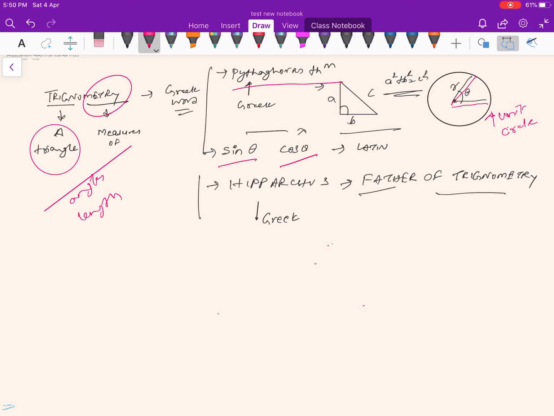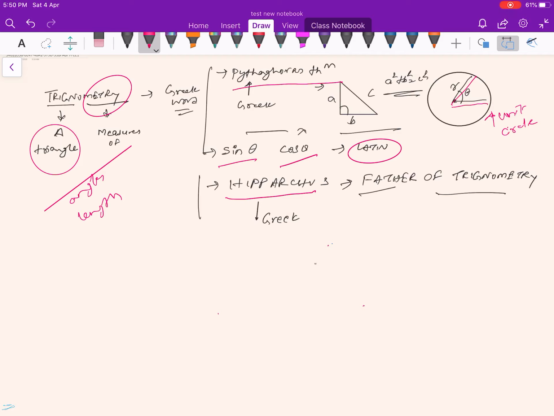As I said, Pythagoras was a Greek mathematician. The words sine and cos are Latin, derived from Latin roots if you go by the literature. And who came up with the concept of trigonometry? If you check out the history on Wikipedia and so on, there's another Greek mathematician, a gentleman named Hipparchus. Hipparchus was known as the father of trigonometry, and a lot of credit goes to him because he built some literature around it, and he formulated a lot of stuff on trigonometry and how to use it.